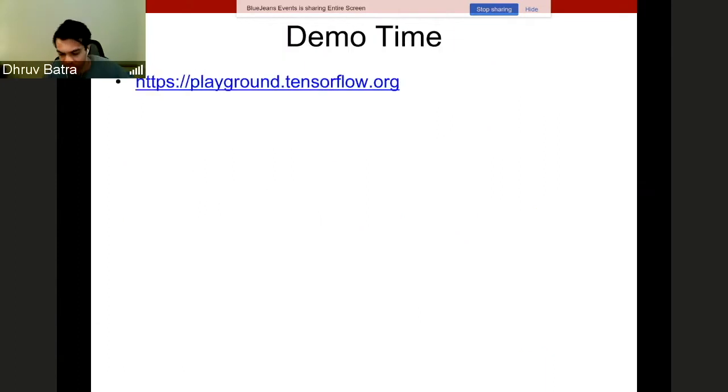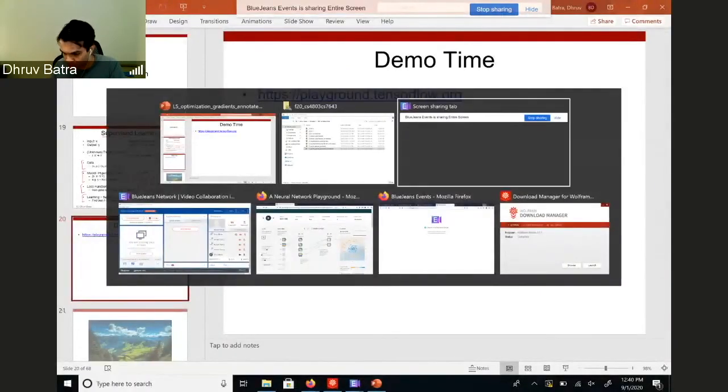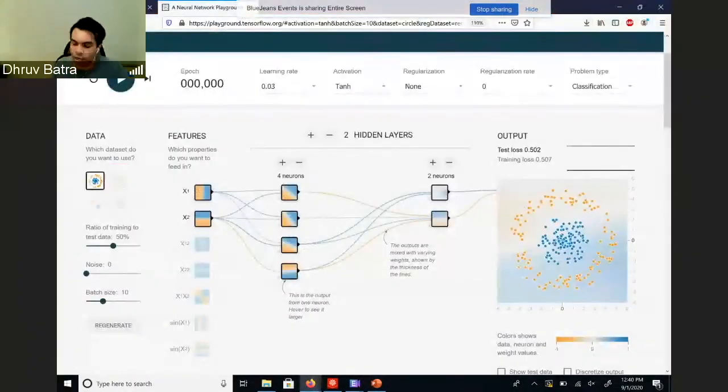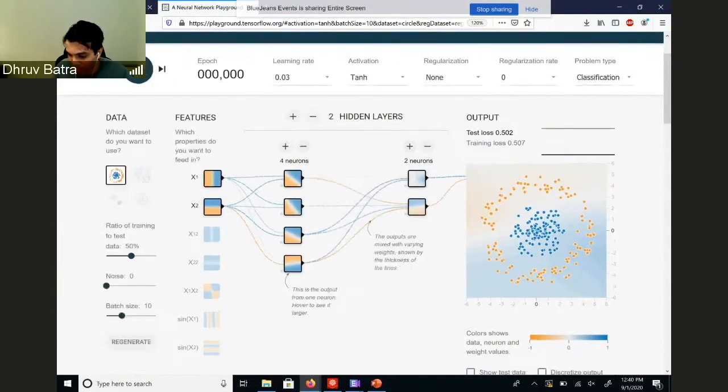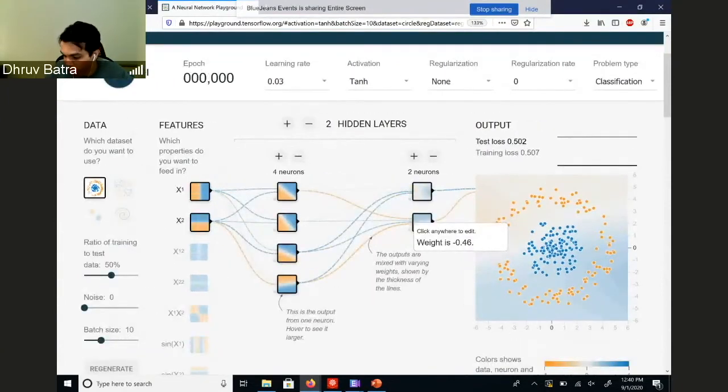And let's take a look at this with a demo. Let's visualize this with a demo. That'll make this easy to understand. So here is the TensorFlow playground. It's a fairly nice, intuitive website that allows you to look at neural network training, or this optimization process that we talked about. Okay, lots of things on the screen.